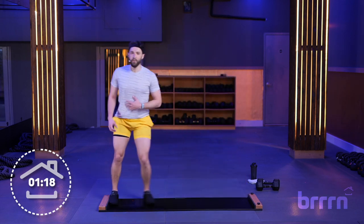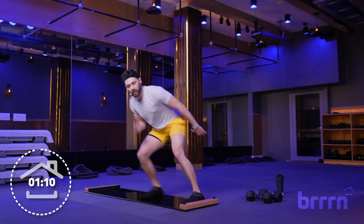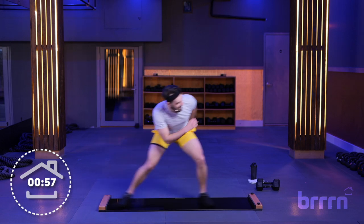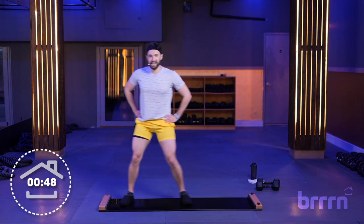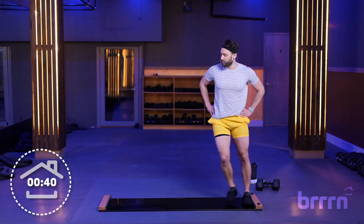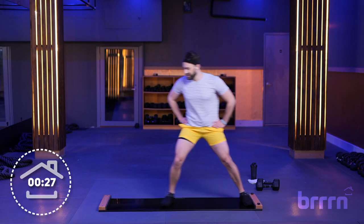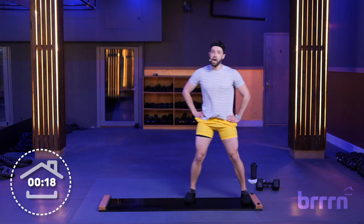We're going in three, two, one — hit it, off at the races, come on, side to side. Every bit of energy you have left, get it out now. Do not stop moving, keep pushing through. You've got five, four, three, two, one — tall slide, recover. How are we doing? We're going to finish here — we never want to go from 100 to zero. Just take a moment, side to side, catch that breath. If you need to slow it down, slow it down. You just did that work — you should be very proud of yourself. Meet me off the board in three, two, one.